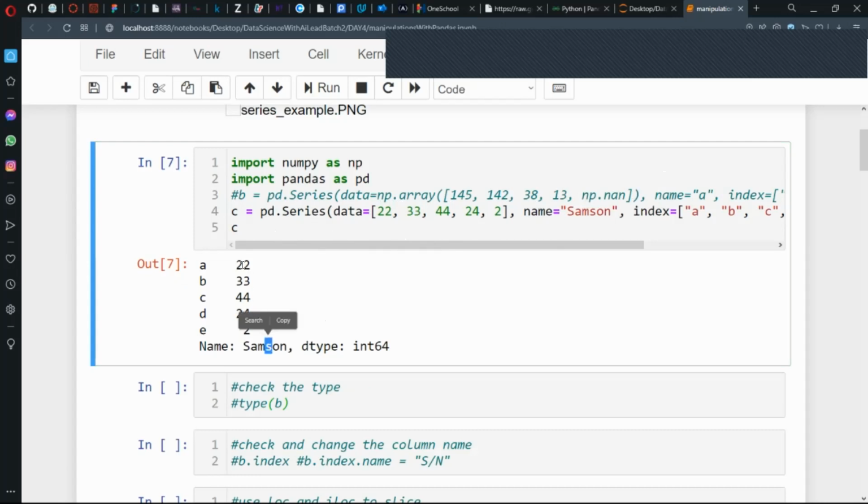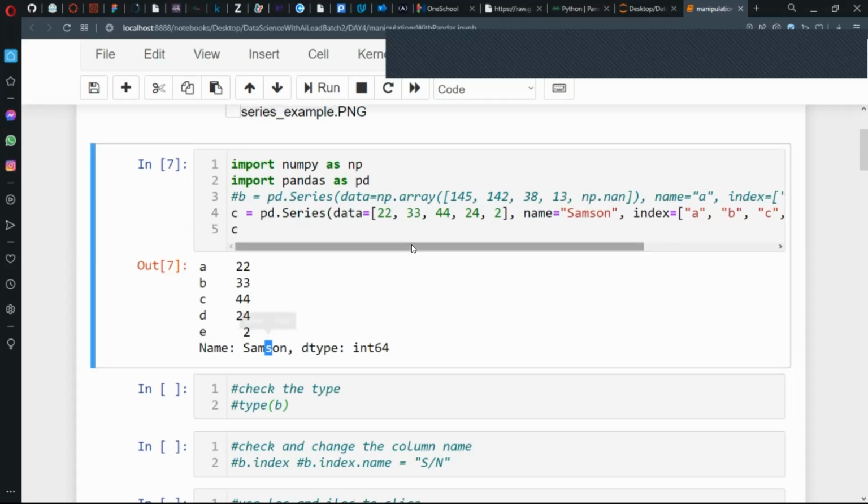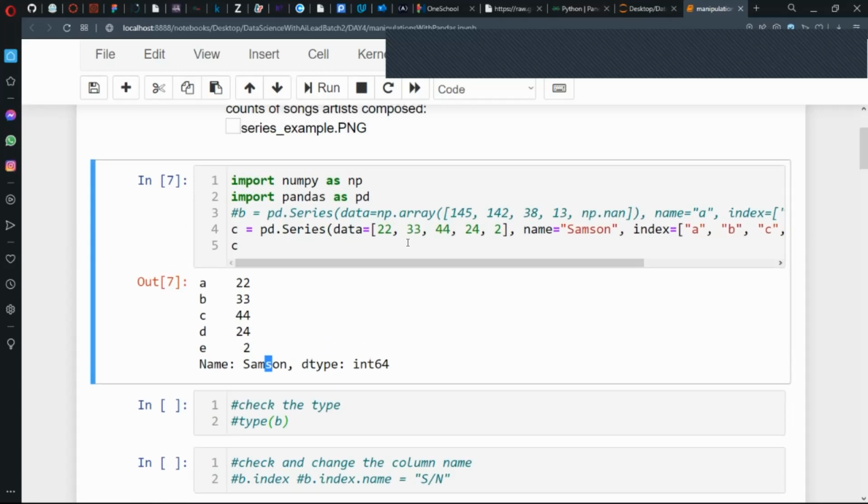It's like you are having a table in tabular format. You have the serial number column. You also have another column, and you specify the name of the column. You understand? So the name of our column in this series is Samson, and it comes down here.